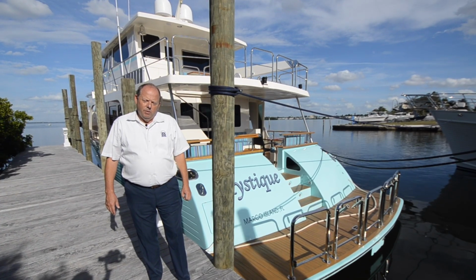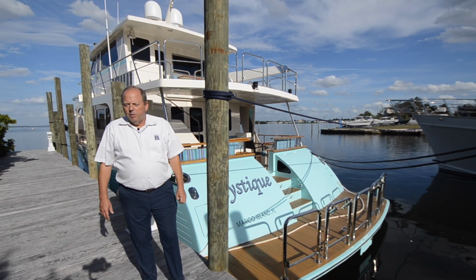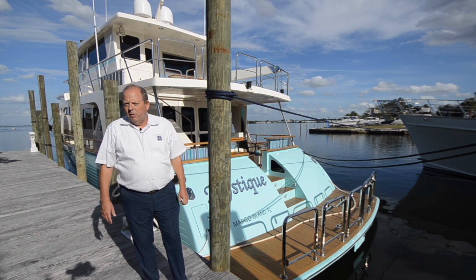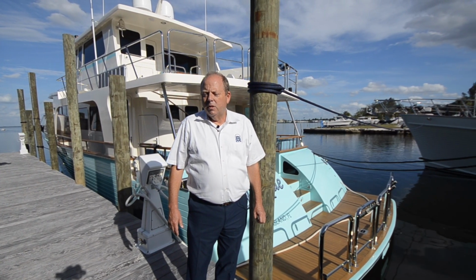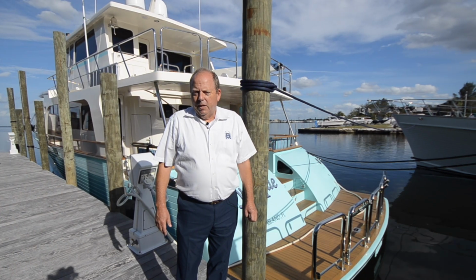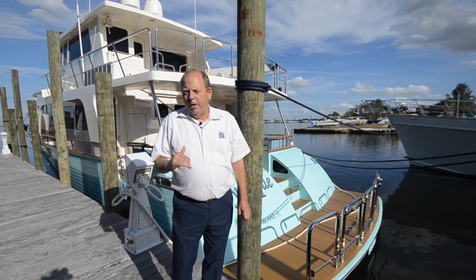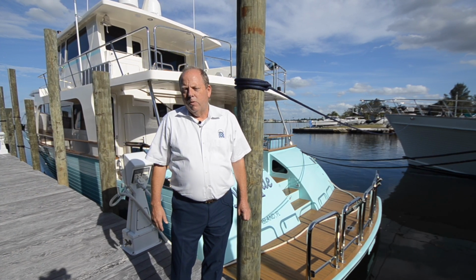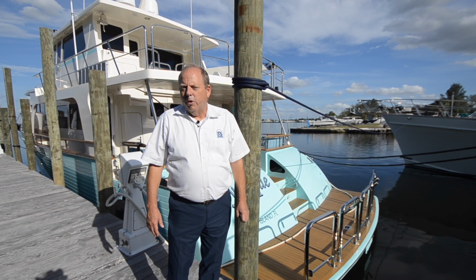It's a really nice boat, and we've seen the 66 as a really popular model. It's probably been the number one seller of new and used over the last 12 months. And I think that's because it's under 70 feet, which lets you be more likely to be an owner-operator, but it still has 3 or 4 staterooms with lots of heads, and it's kind of the sweet spot in the market right now.